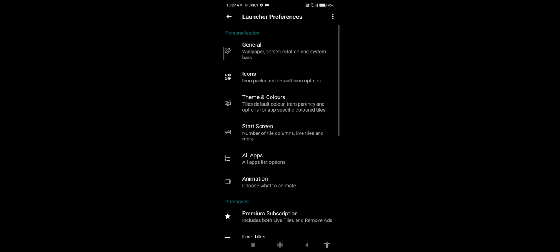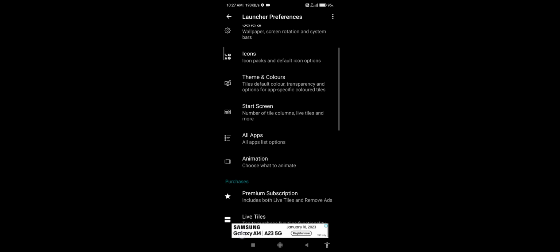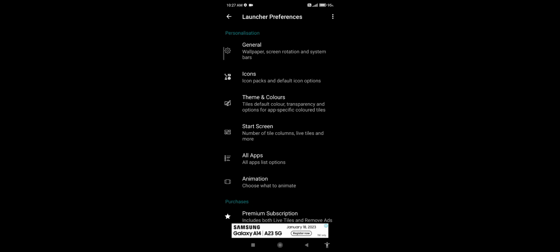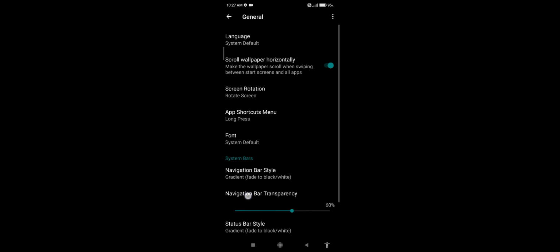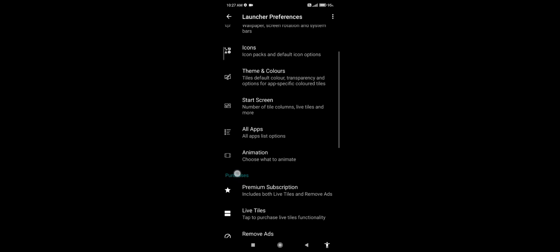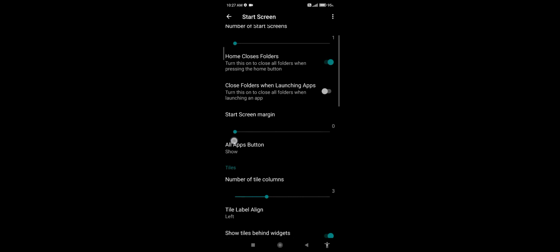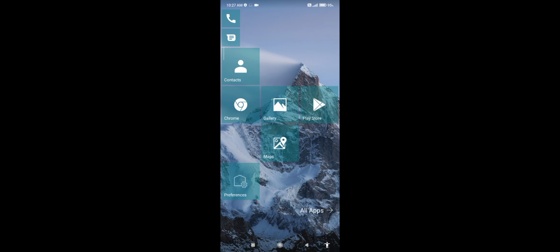Preferences, see, there are some settings, and there are a lot of settings. You can view them and can turn off my internet because it has some ads. For example, general, if I go to general, here are some apps and start screen. See, here are some start screen settings, and if I open any one of them, for example Chrome, see, it can open Chrome.